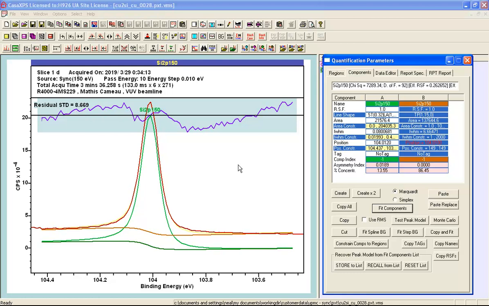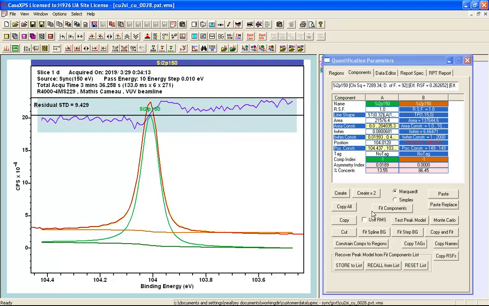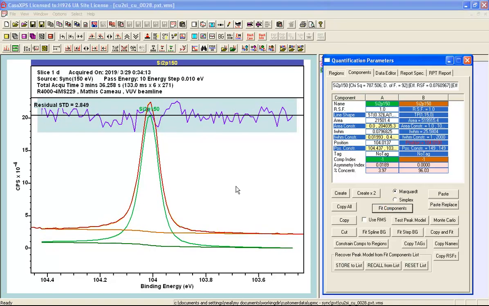So I'm going to now introduce a few more adjustments. I'll do that by adjusting the background, and when I adjust the background and then say fit, we end up with a residual standard deviation that is 2.8. So this is much closer to what the target residual standard deviation ought to be for these data.